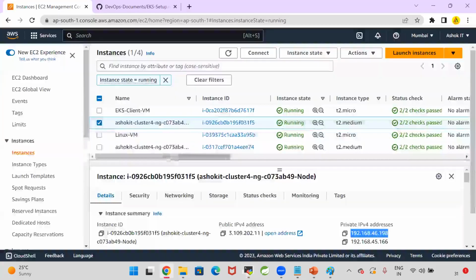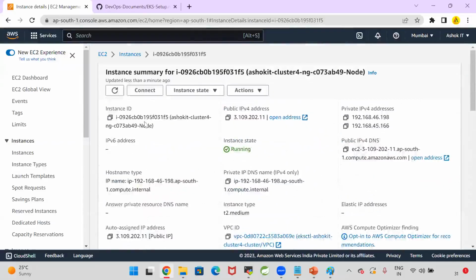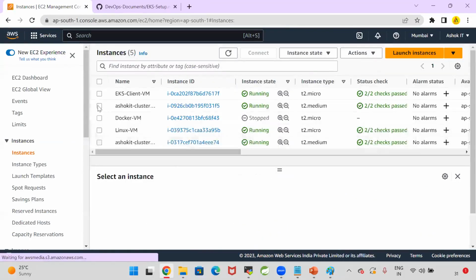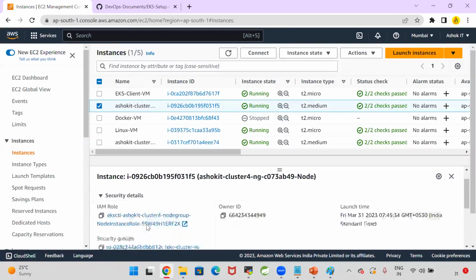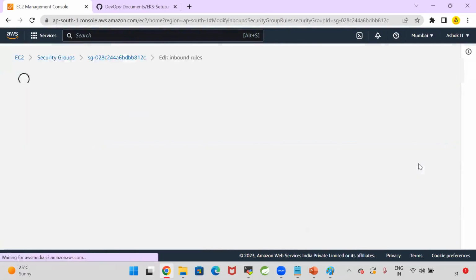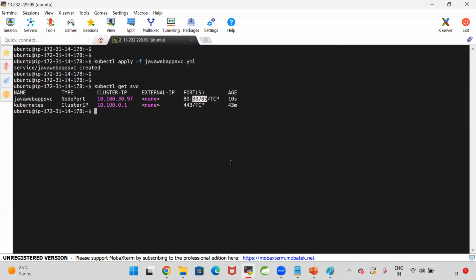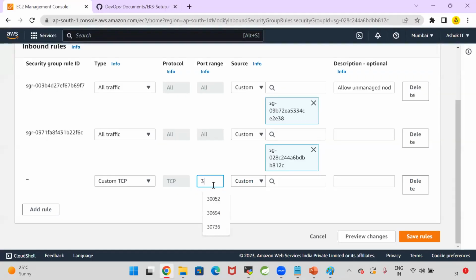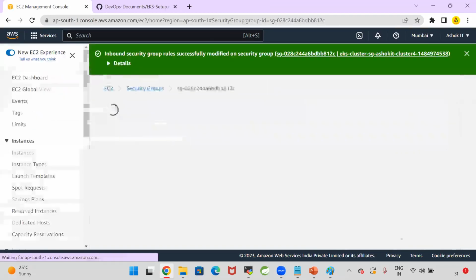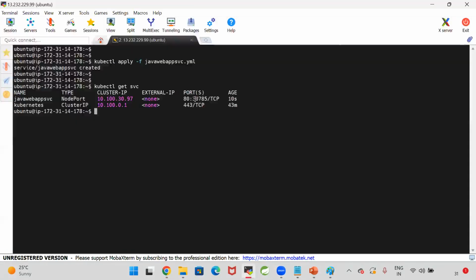I need to enable that port number in the security group. Go to that machine and check what is the security group attached to that machine. First worker node security group is available. So this is the security group of that machine. In that security group, in the inbound rule, I need to add the rule, custom TCP. What is the node port number I got? 30785. It is a random node port it has given. We can fix that port also. We'll discuss in the coming classes. 30785 I have given. Save the rule. Fine. I have enabled the node port which is generated for my service. My service is exposing the ports.